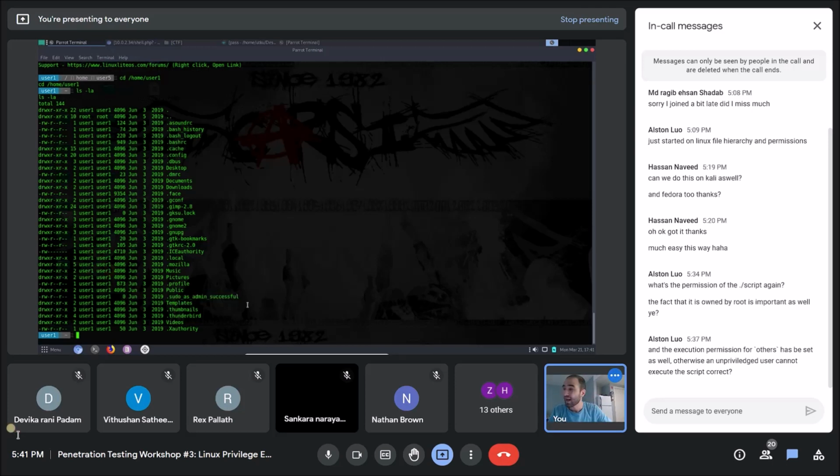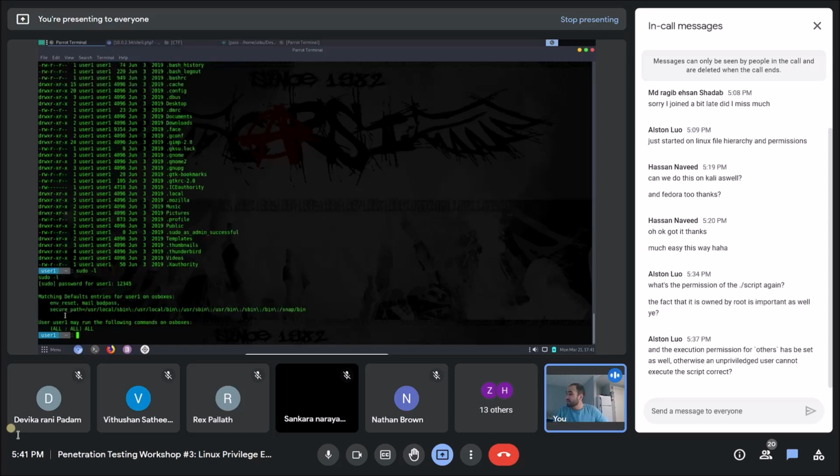So what that means is that we can also run sudo su. So if we go sudo su, we can get root. Really simple. So another scenario, if you have sudo privileges, you can type the command sudo -l, and you can see that because we can run all commands, we can run sudo su and we can become root.